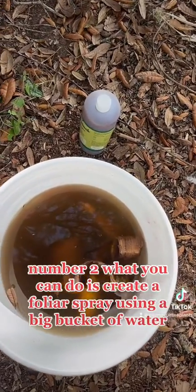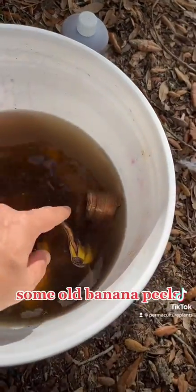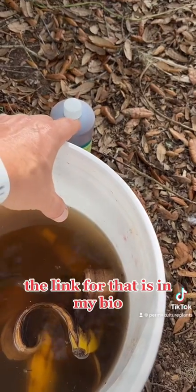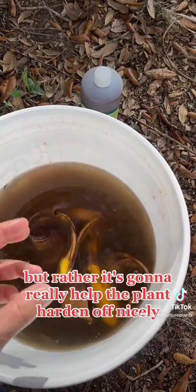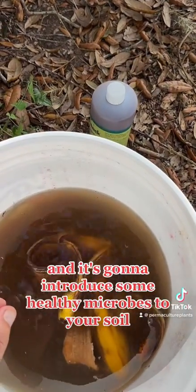Number 2, what you can do is create a foliar spray using a big bucket of water, some old banana peels, and a nice probiotic. I use BioAg. The link for that is in my bio. Because this is potassium based, it's not going to push new growth, but rather it's going to really help the plant harden off nicely, and it's going to introduce some healthy microbes to your soil.